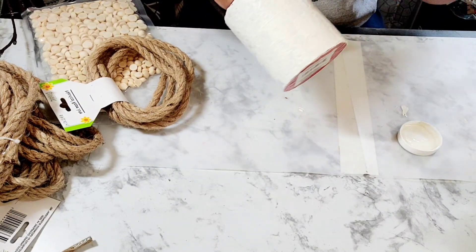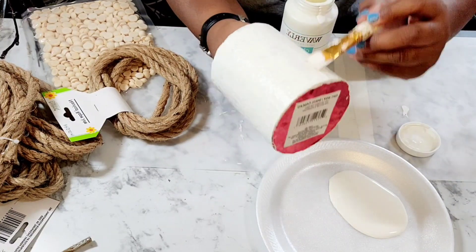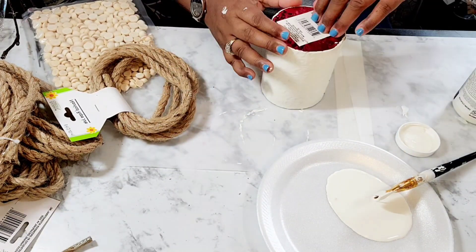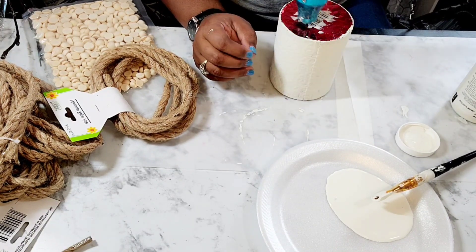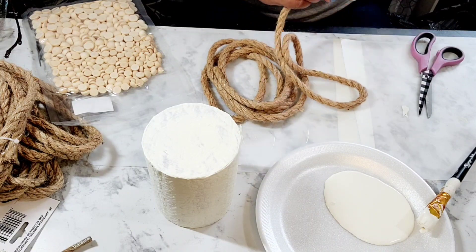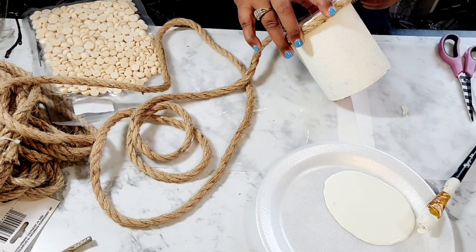A lot of people have inquired about why I do this. I do this because I don't want any of the original color to bleed through when I'm using my rope projects, because sometimes my designs may not always close up the entire piece. As you can see, I was struggling a few seconds with the tape, so I decided to just paint over the sticker on the bottom of the gift box.